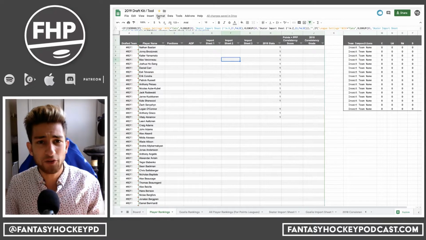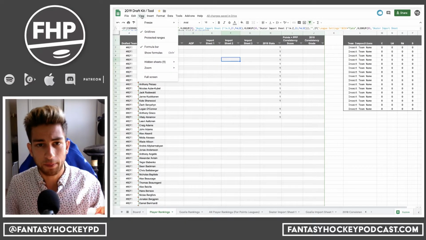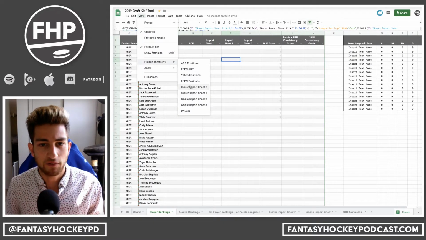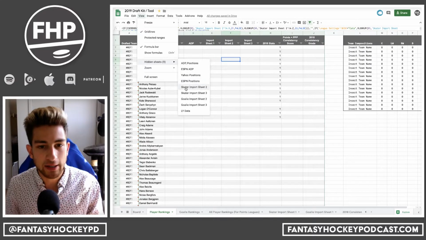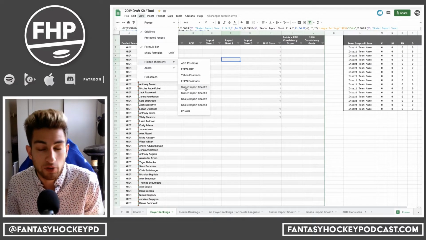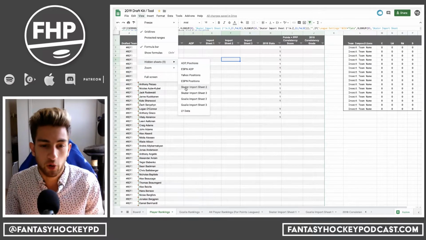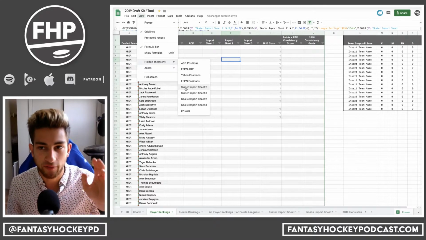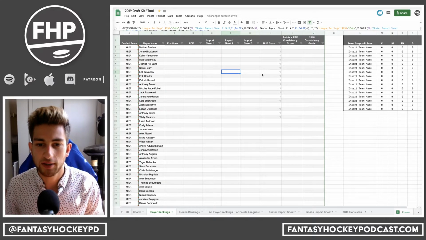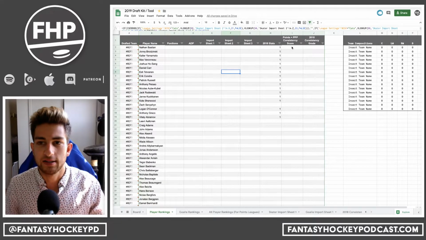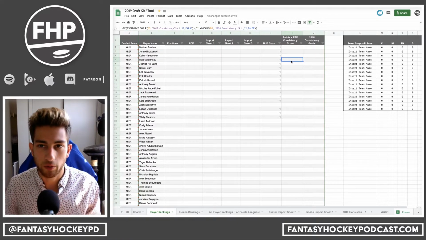So if you have more than one, you go to View up here, and there's Hidden Sheets, and you can find more import sheets here. You just open up one of these import sheets and import your stats. By default, they're hidden just because I assume most people will have just one kit. But of course, if you're more hardcore, playing in pro leagues or whatever, you're going to want more than one import sheet most likely. And another thing that's cool in this rankings tab is a consistency score that we built out.